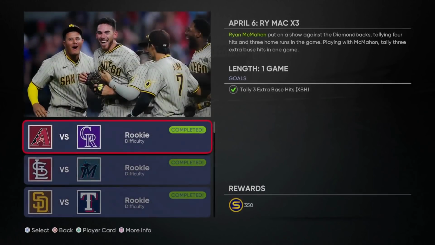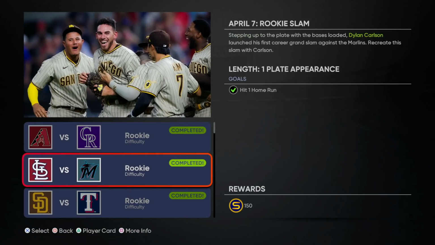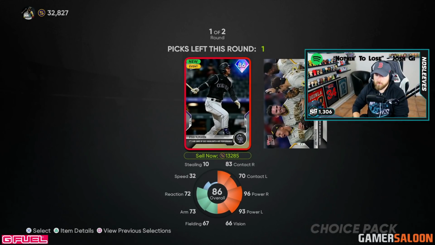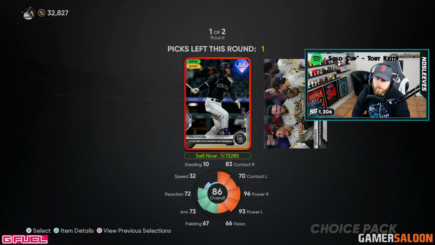Doing these ones, the 5th to the 11th, it'll take you a little bit longer, because in this one specifically, you've got to tally 3 extra base hits. But you can get Ryan McMahon at 86 overall, and he's been a beast early on for me. So these are the important ones right away, just to get these 2 first.